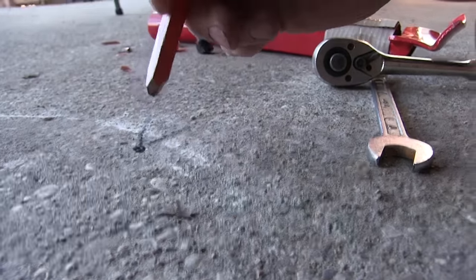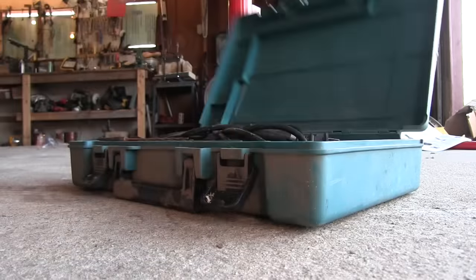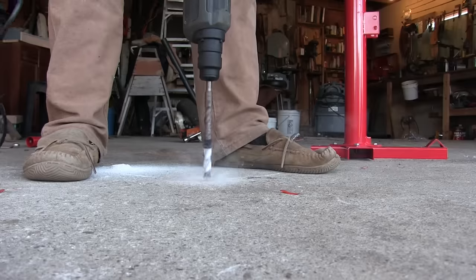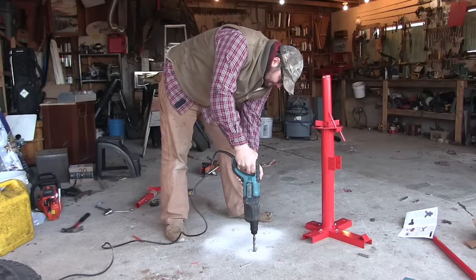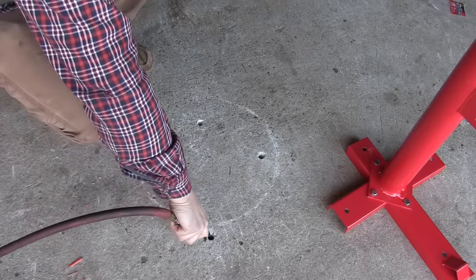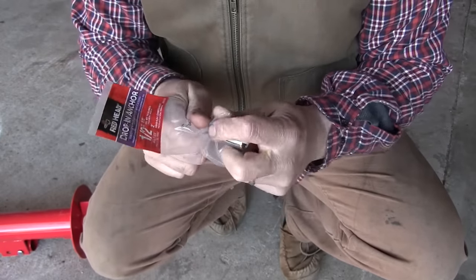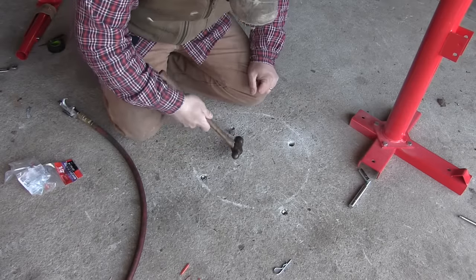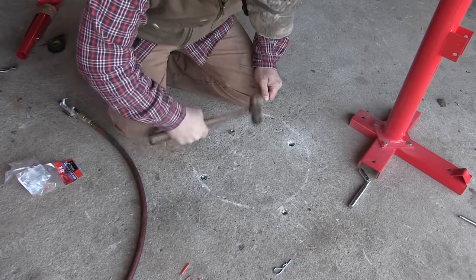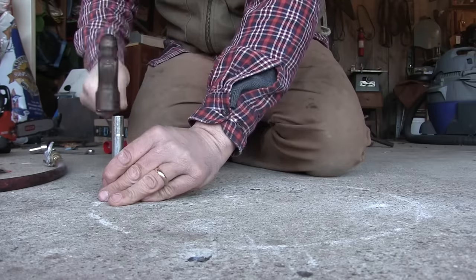Once all your spots are marked, give them an extra line because honestly they just look like rocks in this old concrete. This is the mounting hardware we're going to use — these are drop-in anchors made by the RedHead company. The idea is you hammer-drill a hole down into the concrete, tap the anchor down, then use the setting tool to expand the bottom of the anchor so it's flush with the concrete, but it's got a threaded insert that takes a bolt. This is a wonderful invention.